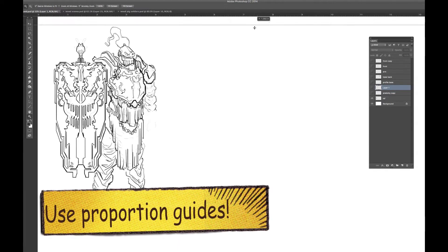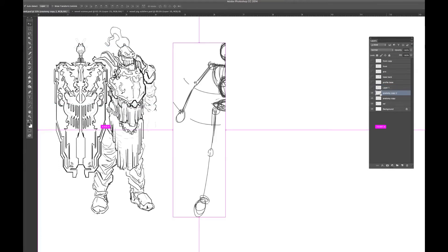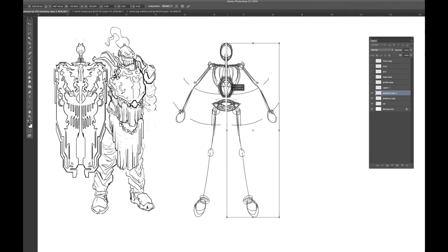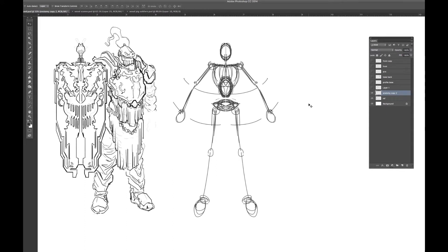With the turnaround, I made good use of these guides. You can pull these horizontal guides down to help you with proportions. I started with a base anatomy sketch, and after drawing half of this figure, I just duplicate the layer, flip him horizontal, and reassemble him. He might look a little janky at first and you might need to go in and clean things up a little bit. But with this anatomy figure in place, we're doing a very static pose, just like a doll — arms out, legs out — so that we can see every angle of this figure.